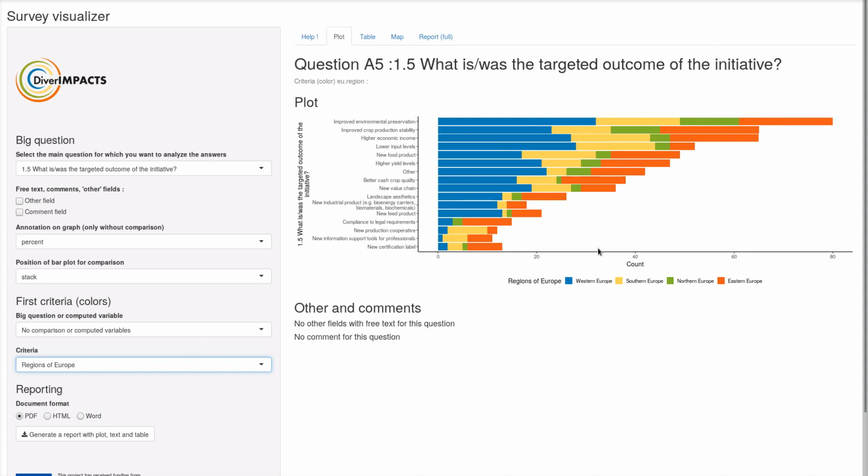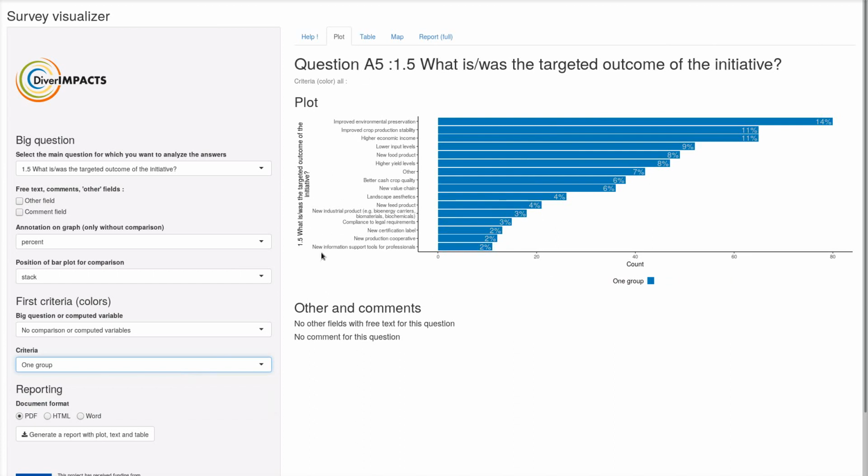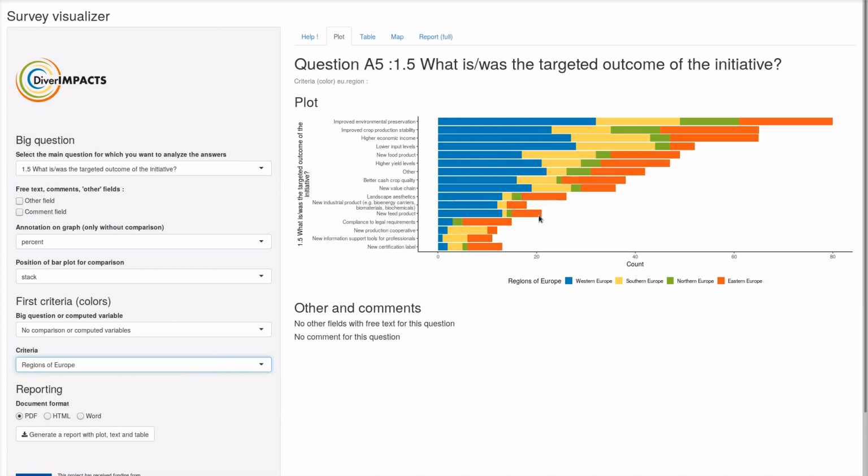And you see that your graph is now colored with four colors, the four levels of this variable. You see that I cannot show numbers now. I have to add that, but for now it's not possible to see the answers in this part.